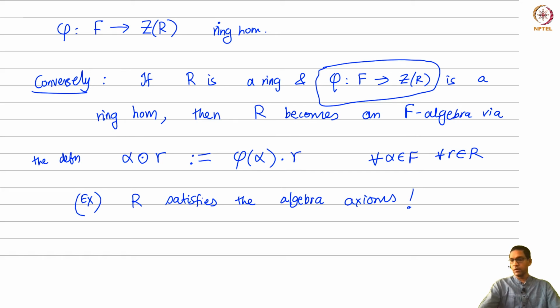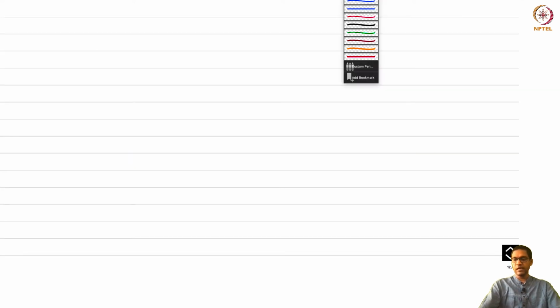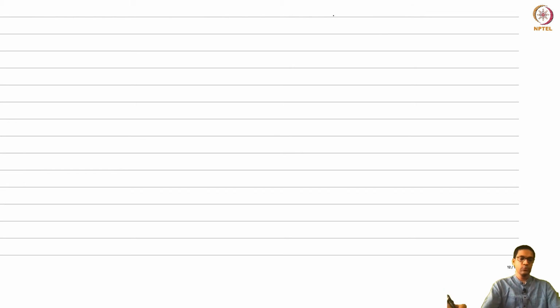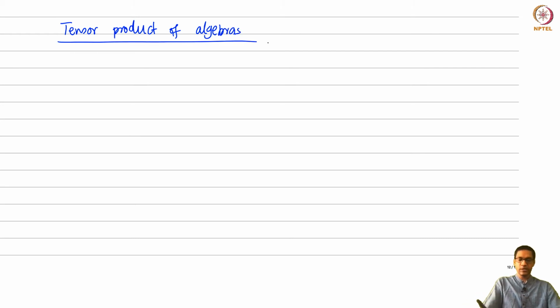So why does one want to do this? Well, number one, algebras are ubiquitous, they occur a lot, and there are many interesting things one can do with algebras. For us, of course, the immediate motivation is the tensor product of algebras, which is also an important construction. So suppose I give you two F algebras, let R and S be F algebras. Again, F is the field that I fixed before. Then what can I do with it?